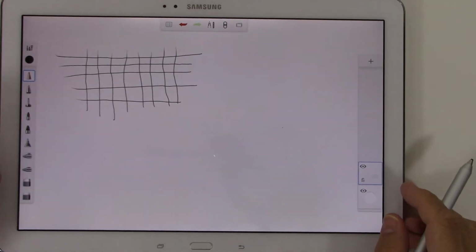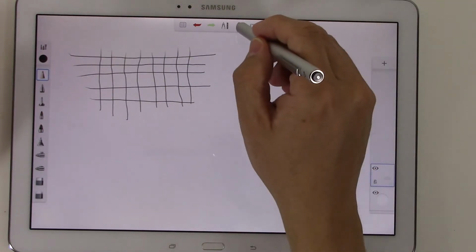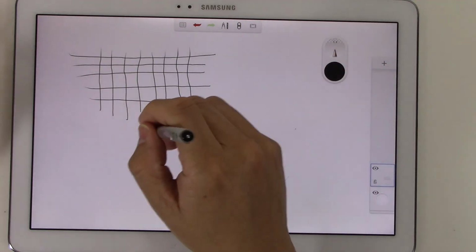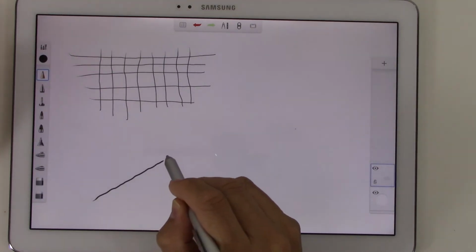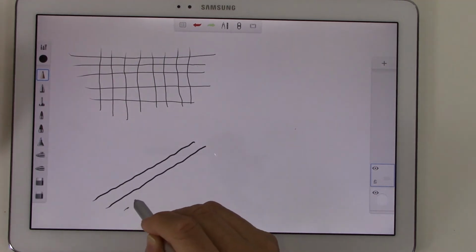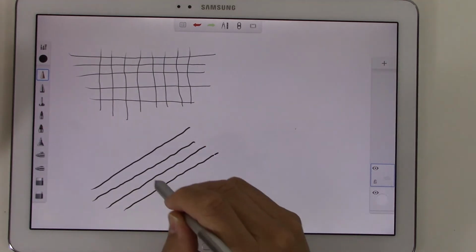So now we will try that same test with a diagonal. And let's see what happens. Actually, to help you, I'm going to make the brush size a little bit bigger. Here we go. Alright, so there we go. So we'll do diagonals. Still there. Not as horrible. So I don't know if it's something with my iPad Air 2 or not.